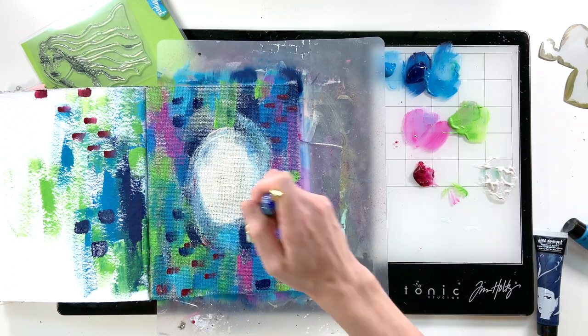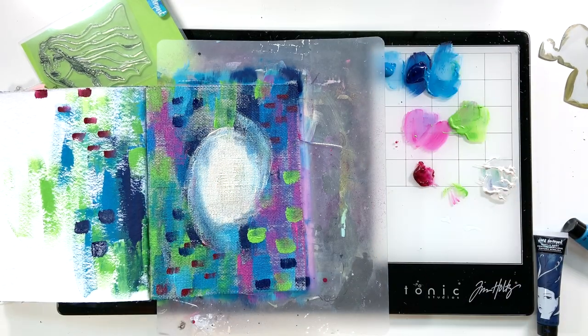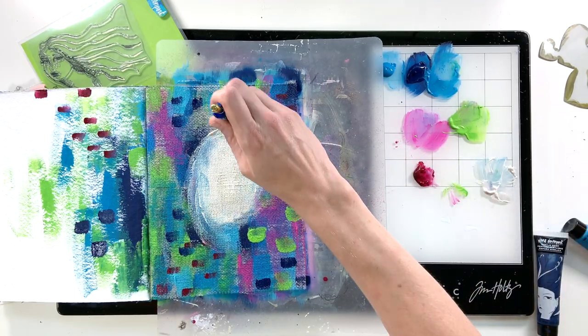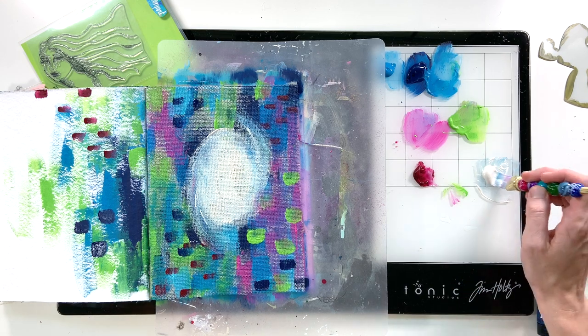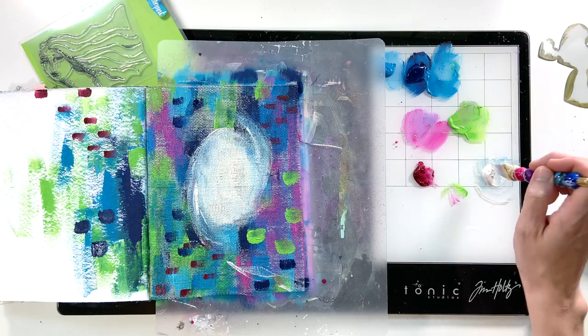And this is where the page really starts creating on itself. It's just little parts that are inspiring me. And so I just go with it and I play with the shapes. And I'm seeing as I'm working just the swirl developing that I am loving. So I start playing with this swirl idea and I bring it out even farther on both ends.